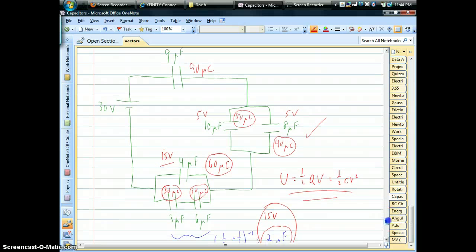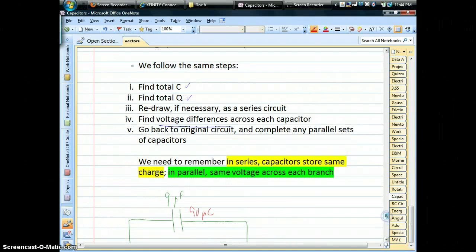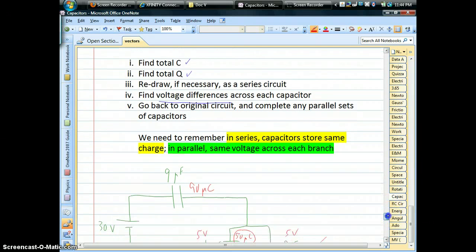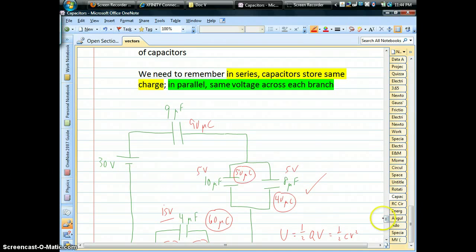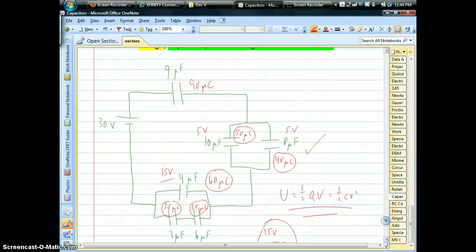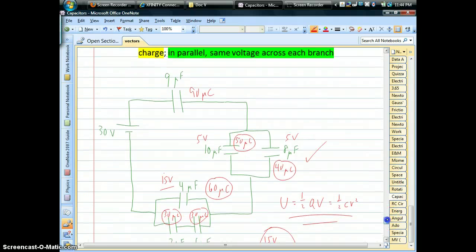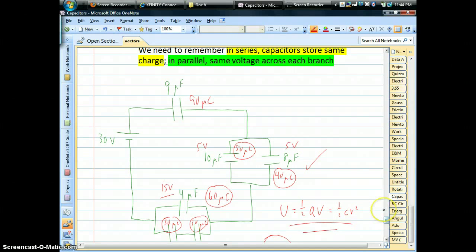So yeah, hopefully this makes a little bit of sense and helps out. It's a lot like doing resistors again. We have the same types of steps, the same thinking that goes into all this. And really the key is just to remember that we have in series the same charge on capacitors, in parallel the same voltage. Basically with this small number of rules you can go through and solve any of these types of problems.